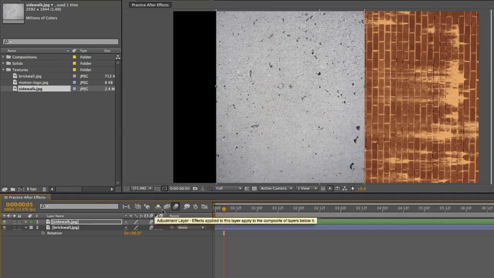If you don't have this checked, but you have motion blur set for particular layers, even if you render this out, it won't have motion blur unless you enable it by pressing this motion blur button right there. There are different options up here, but those are more advanced. So for now, we'll just stick to the basics.